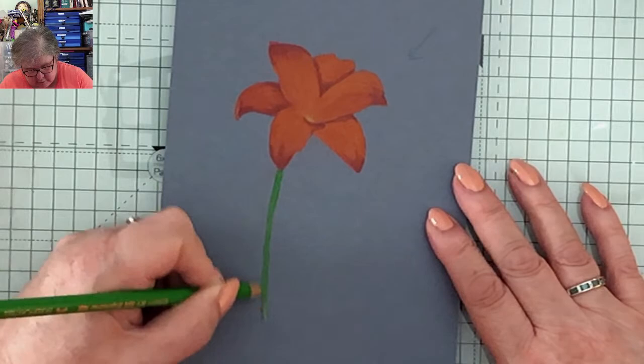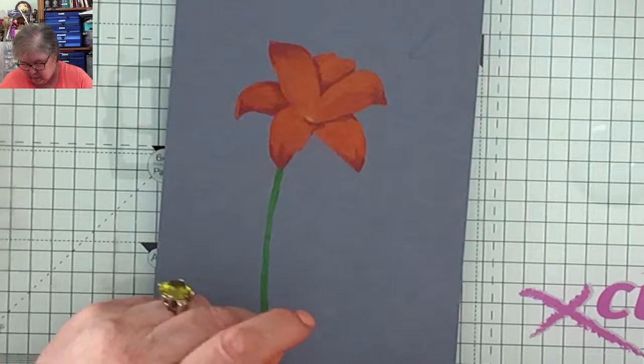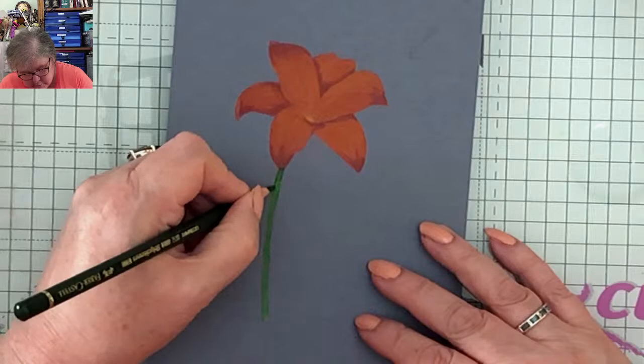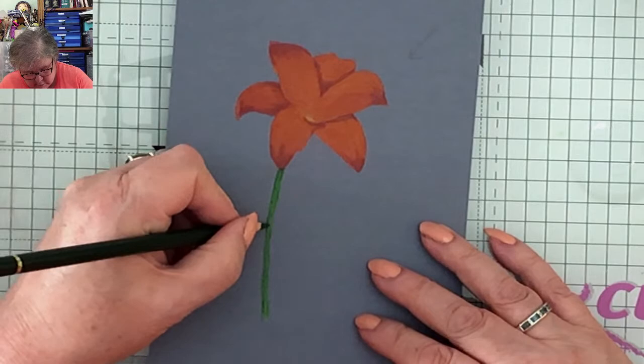There we are. Might need a bit more dark in there. Definitely need some under there, because that is where there would be a shadow. And just down there. Like that, that's great. Right, okay.